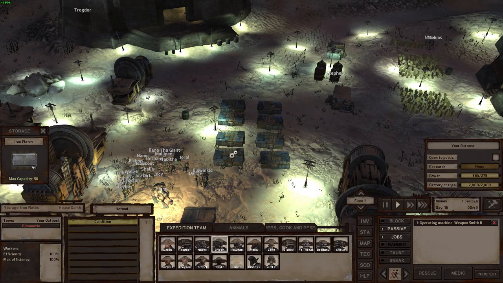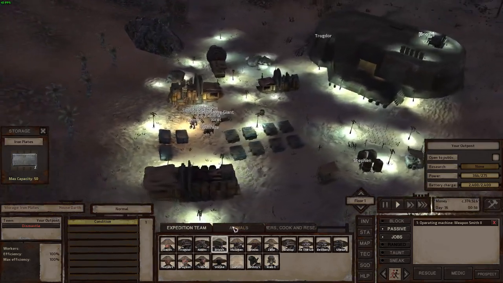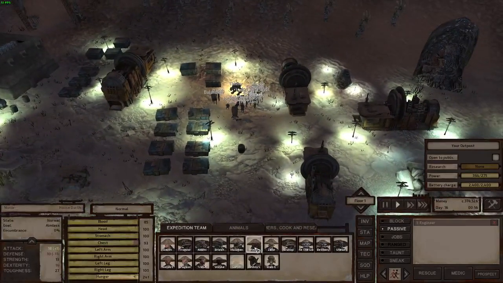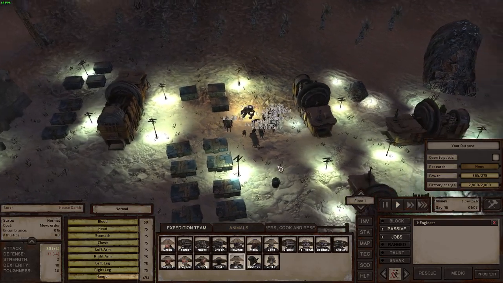Mm-hmm. 28, so 44, so you're 6 off, so basically 22. Yeah, so we're going to need someone definitely to stay back behind and work on this refinery and stuff. Can't remember who was actually here before.